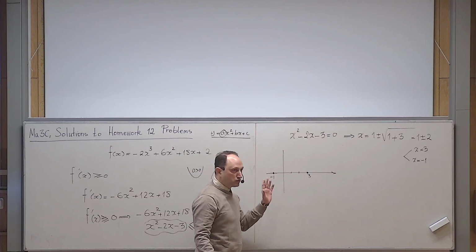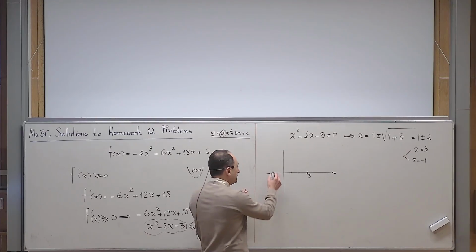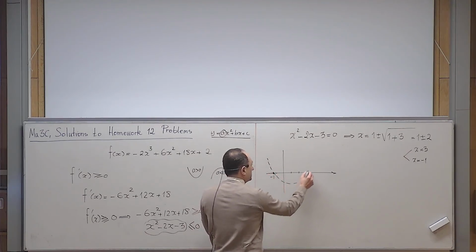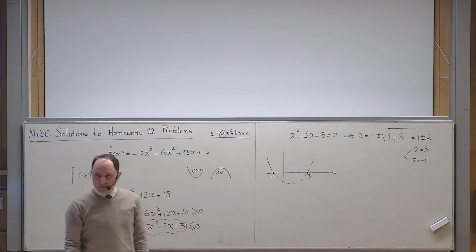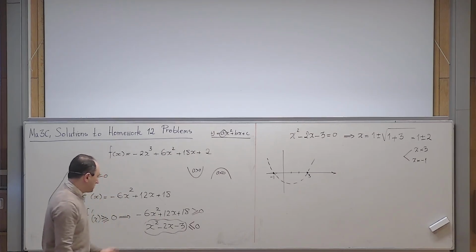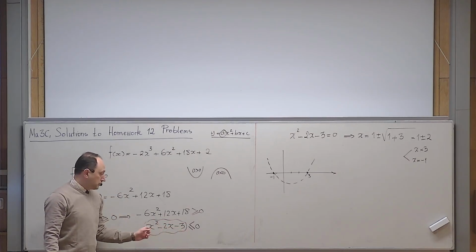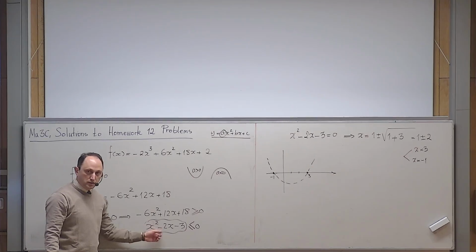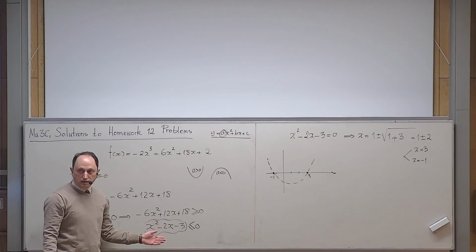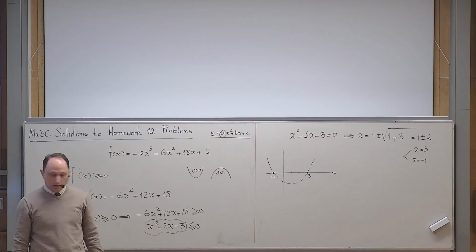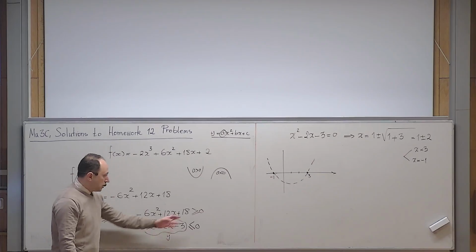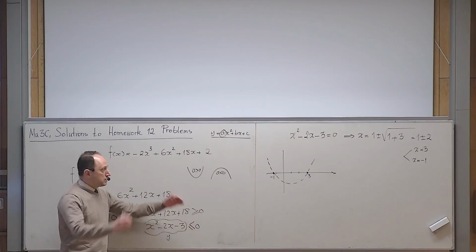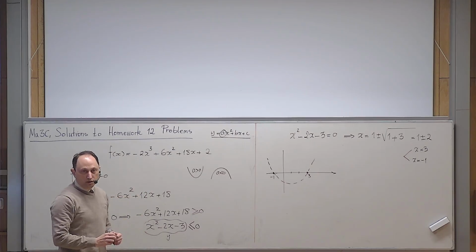I don't want to draw a good picture, just on scratch paper. You need to convince yourself that this is the graph, something like this. You don't need to be precise at all, because my goal is something else. My goal is to do what? I want to know when this expression is negative. Negative means below the x-axis, because this expression is my y. I want to have y negative, so it means the y coordinate should be negative.